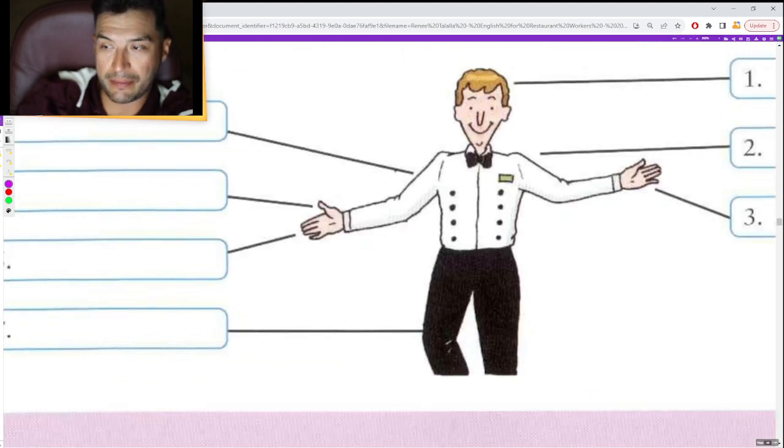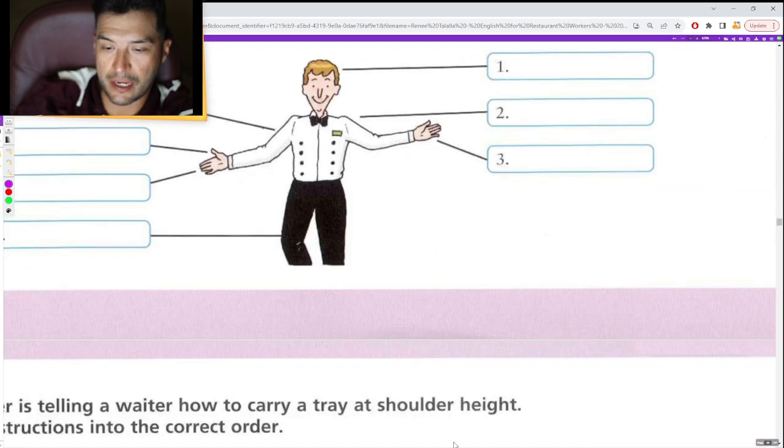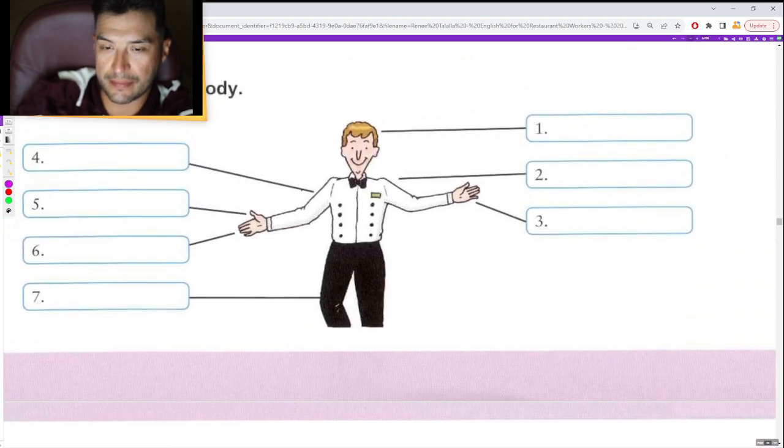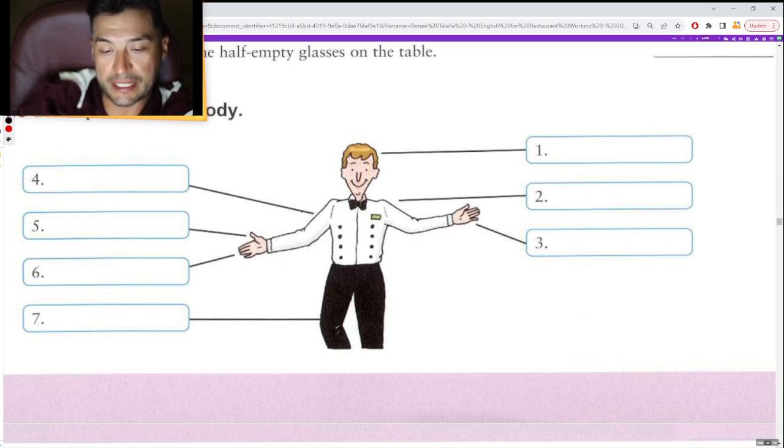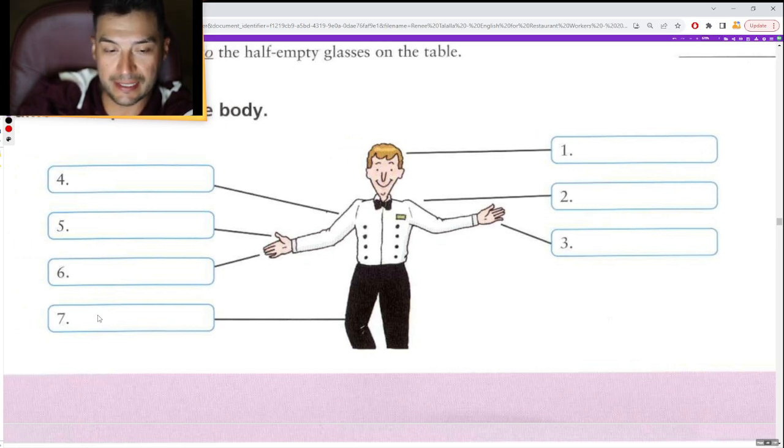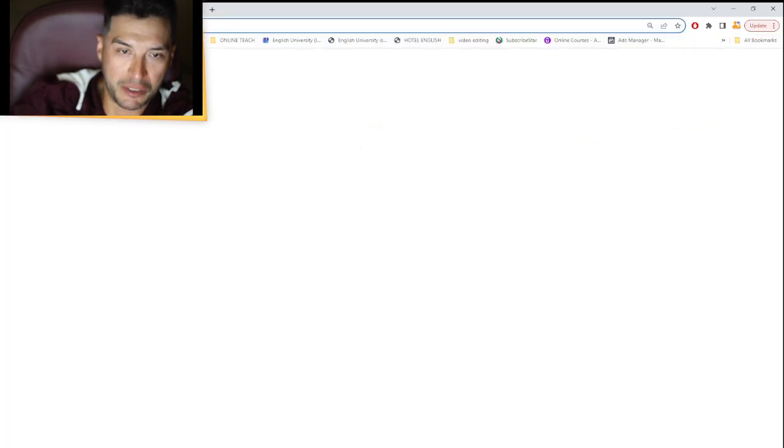Here's the body. Let's start with the knees. That's easy. The knees. Number 7, knees. Knees. These parts of the body are super easy.